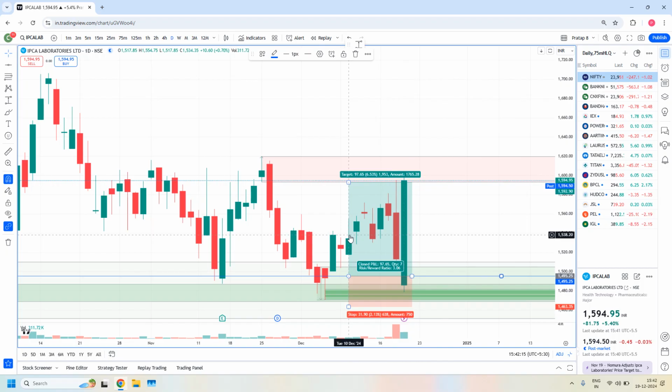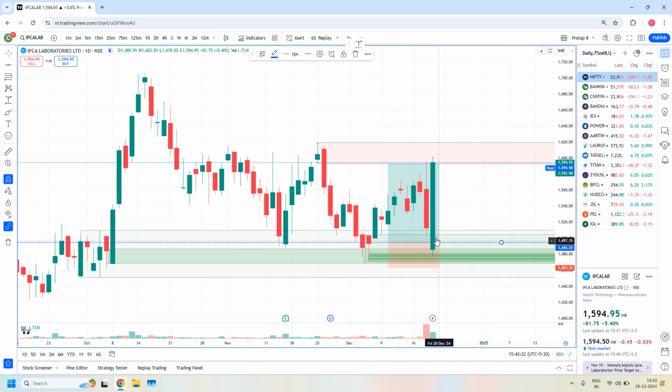Actually, there was some recovery. Otherwise, at the time of open, it was a bearish day. But even on a bearish day, see how our monthly income trade is able to hold the prices. It did not crash this stock, it moved further up. You know how much? Today it has given 5.4% on this stock. This is an equity stock. If you are using futures, imagine how much profit you would have got.